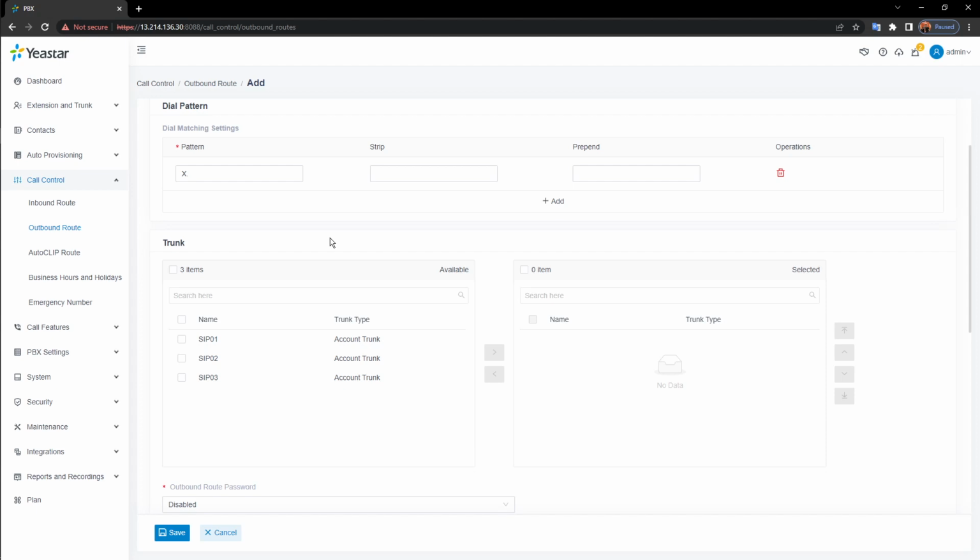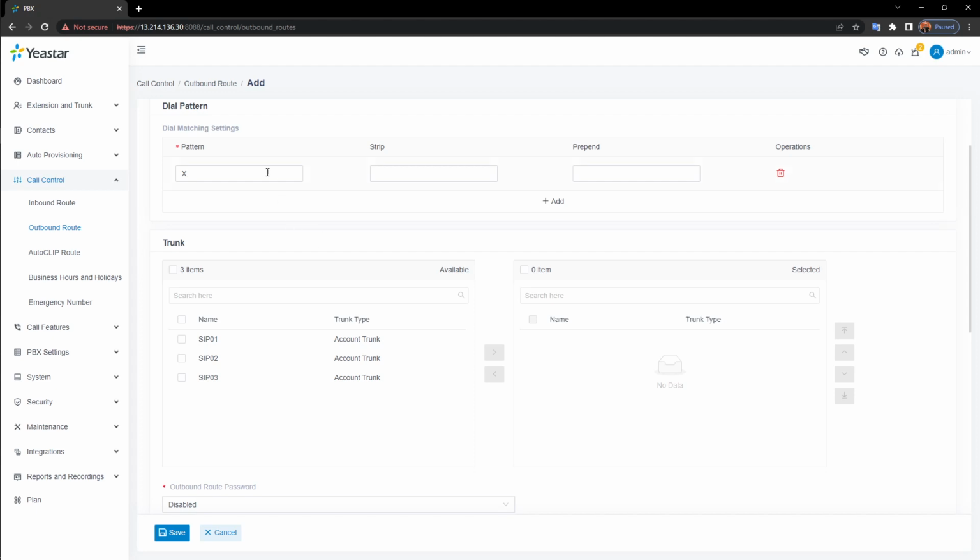That's the basic logic. So that's why we need the dial pattern. We need the dial pattern to tell the system, hey, please identify this particular number I'm dialing, send it through the outbound route to reach my target. I don't want to call any of my extensions. This is for external. That's why we need the dial pattern.